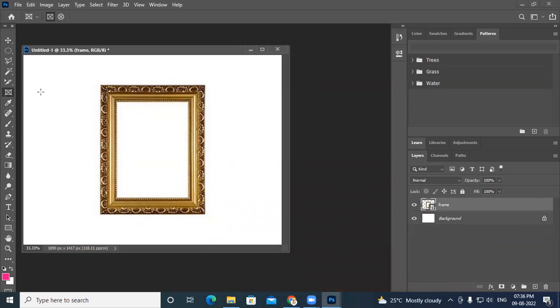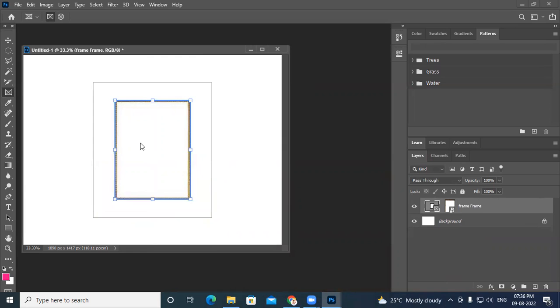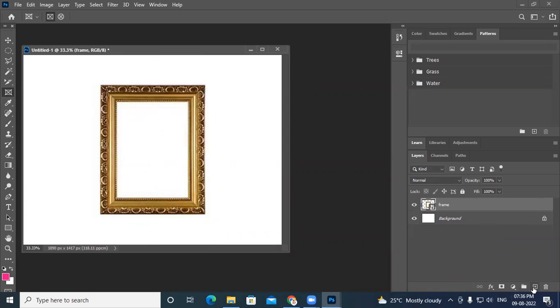So here I'm going to add a frame option, the frame tool. Just go with a new layer. In this layer, you have to select the frame tool.